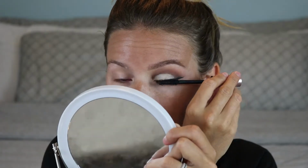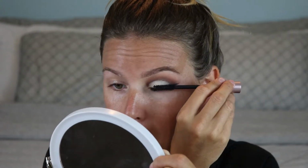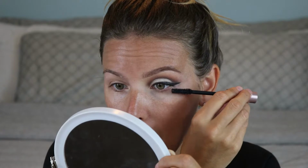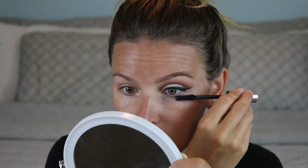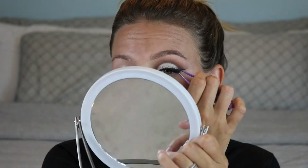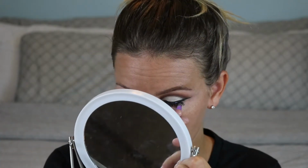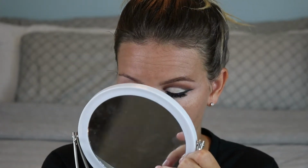Then I'm just going to put on some mascara. This is the L'Oreal Voluminous Lash Paradise. It's one of my favorite drugstore mascaras. It's so, so good. So I'm just going to give my lashes a good coat of that just so they're nice and black. And then we will pop on some false lashes. These are the Ardell Demi Wispies. They're my favorite because they're perfect for my eye, because I have a small eye. So I think they fit perfect for my eye shape.